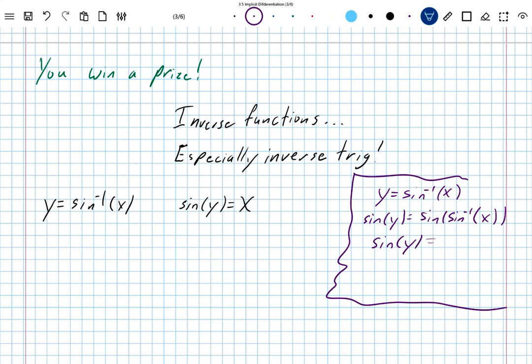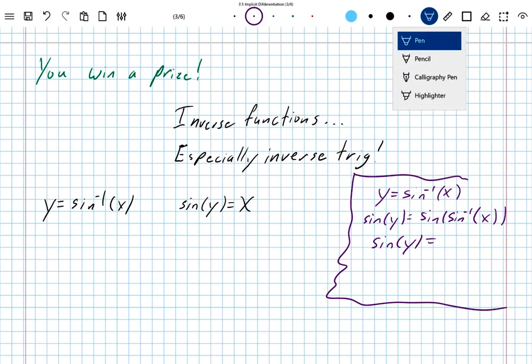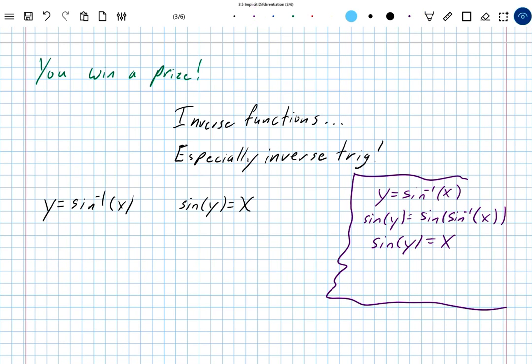So that's true, and it does work that way, but maybe a bit more fundamentally, the definition of an inverse is that it should be the thing that satisfies this relationship. But if you want to just go ahead and apply sine, or whatever the original function is, to both sides, that is another way to get there.